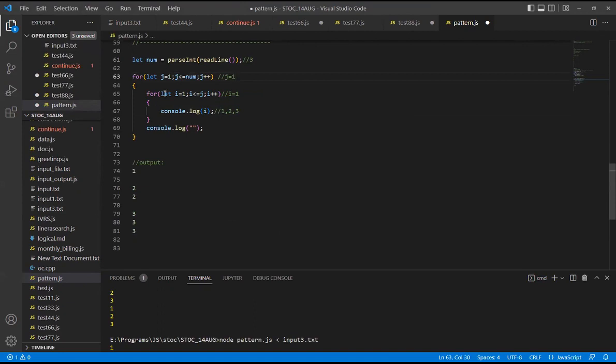Again I start a for loop. Let I be equal to 1. I is less than or equal to J. So J is what? 1. Is 1 less than or equal to 1? Yes. So what do I do? I print I. When I print I, what is the value of I? The value of I is 1. Then I go here and increment the value of I to 2. Do you agree? Here I will be incremented to 2. Aswani, Sohel, do you agree? Right? I will be 2.